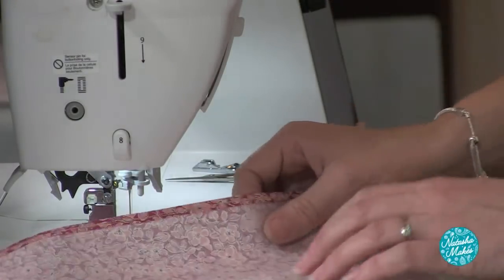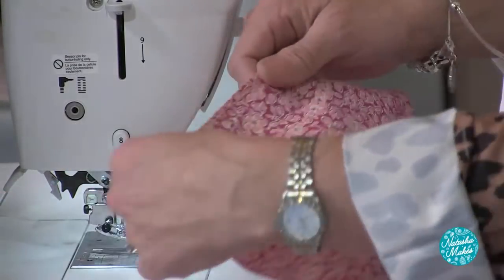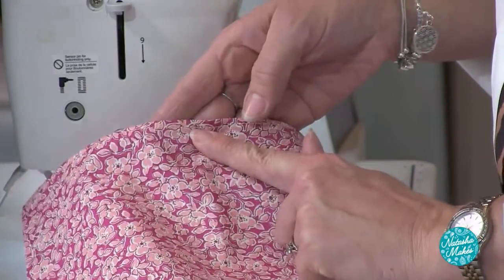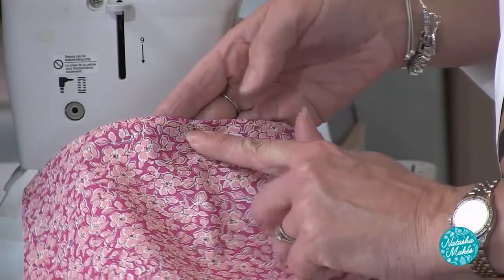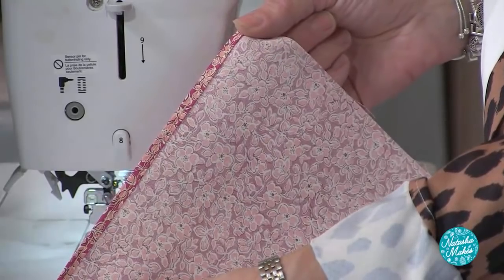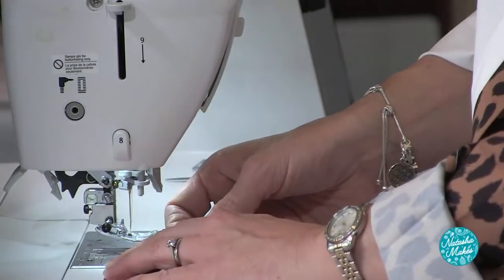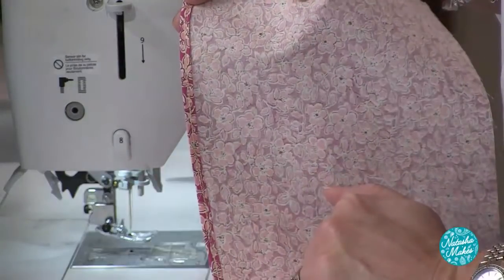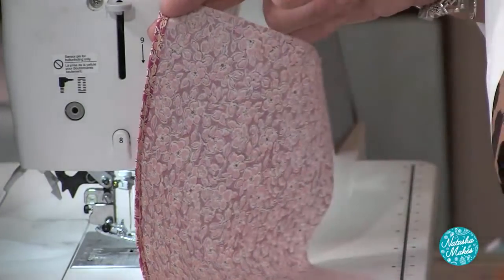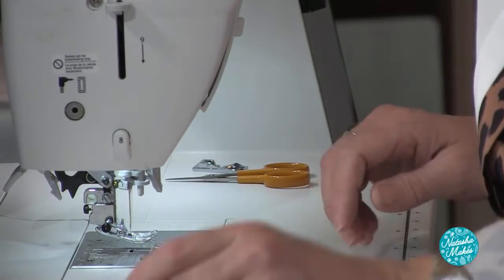Now I'm no expert, but I reckon that everyone can manage that, and that gives you one line of stitching from the top. Just one line of stitching from there, and then it's rolled and sealed and done. And that's a minuscule, that's what, quarter of an inch? Yeah, that's a quarter of an inch rolled there. Okay, so that is option number one. Ta-da! Easy peasy, right?